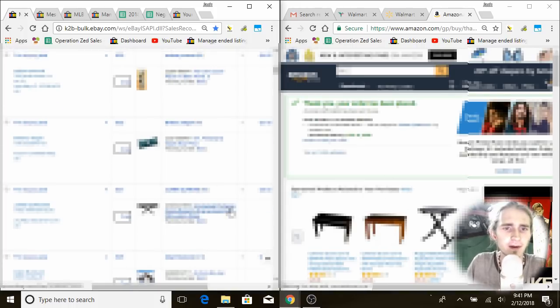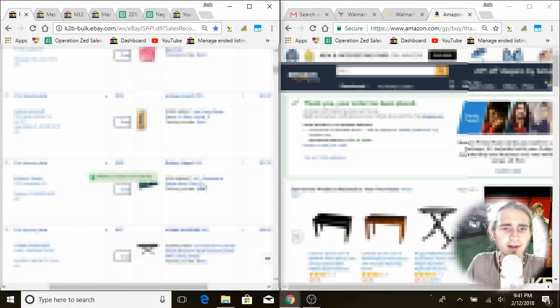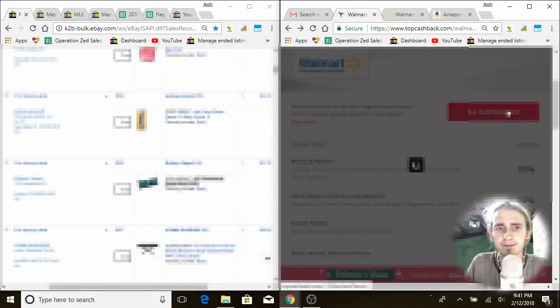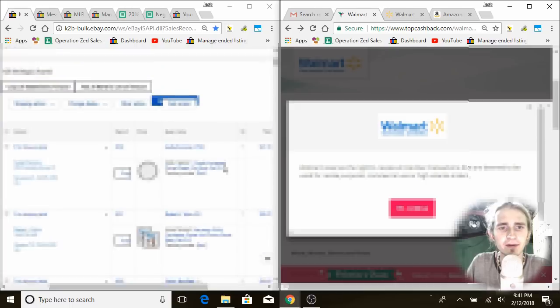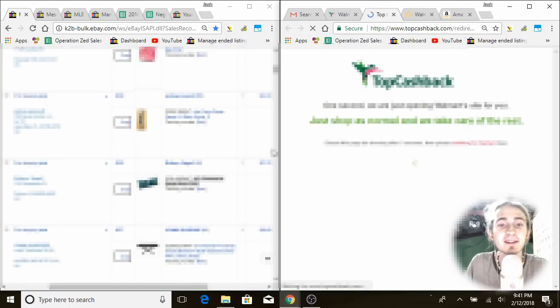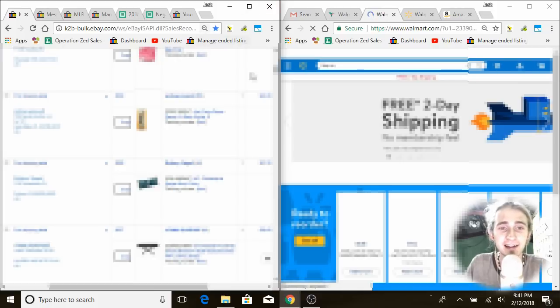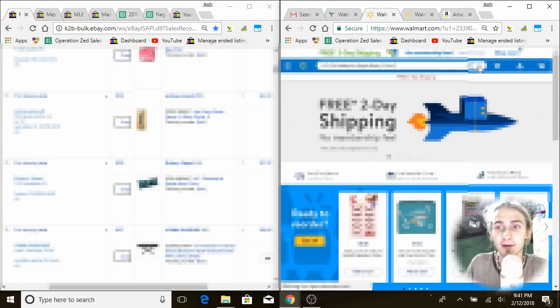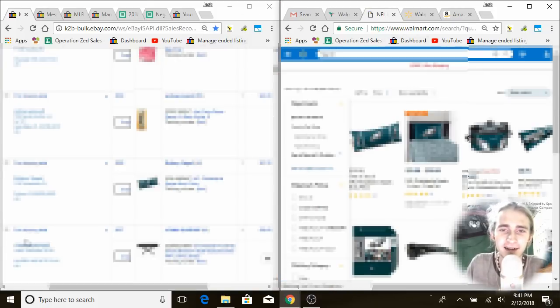Okay. Now for the next item. This is a sports item, so I know that it is on Walmart. And after this, we have 1, 2, 3, 4 items, and then we get to do the magical refresh. And sometimes if it's taken a while, you can click refresh, and then suddenly there's like 6 more orders to place. Obviously, that's not going to happen now. I'd actually be surprised if anything happened now.